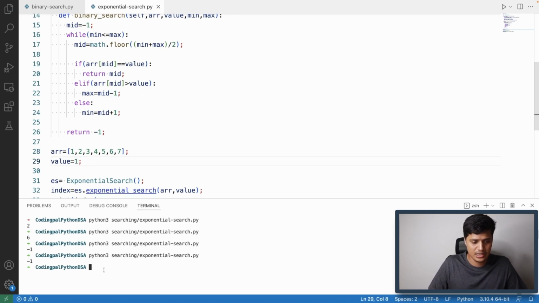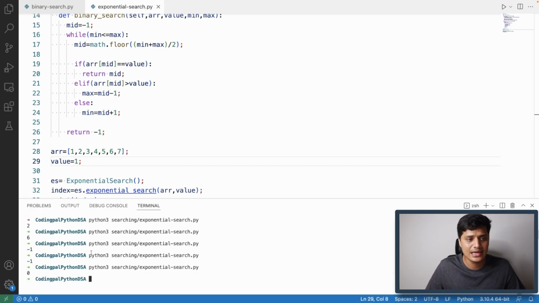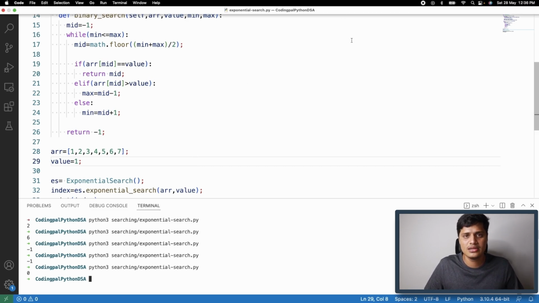If I execute it, I should get index 0, and I got index 0. So it is working for all the cases that could possibly appear. This is how we implement the exponential searching algorithm using Python.